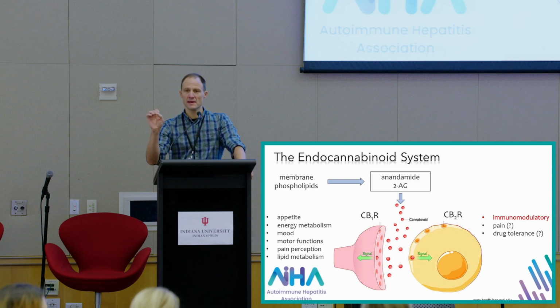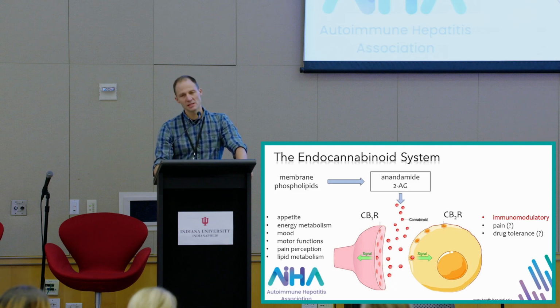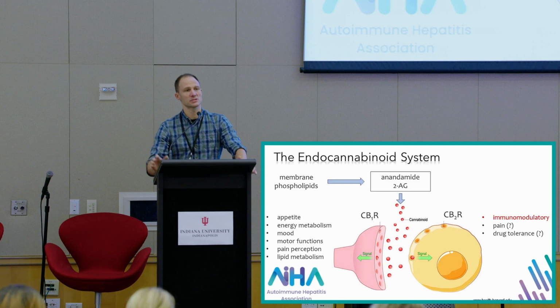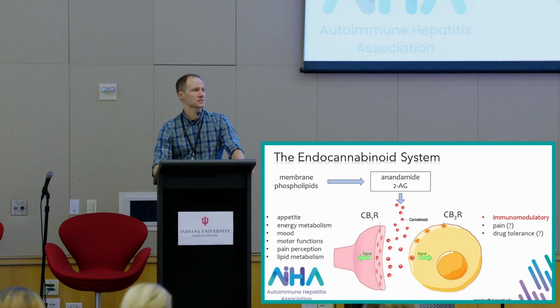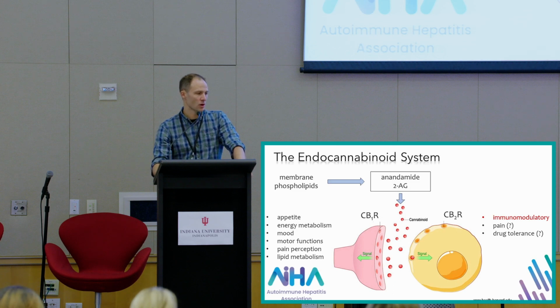And the effect of endocannabinoids on these adjacent cells will depend on what sort of receptor that particular cell has. Strictly speaking, we have two endocannabinoid receptors named CB1 and CB2 receptors. These are abbreviations for cannabinoid type 1 and type 2 receptors. Their function is to recognize the presence of endocannabinoids and then modify the function of the cells which possess these receptors. The physiological function of CB1 receptors is much more studied and elucidated than that of CB2 receptors. We know that CB1 receptors are mainly expressed in our brain, in our central nervous system, and when they are activated, they can modify many complex brain functions.